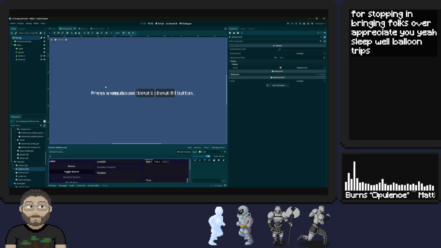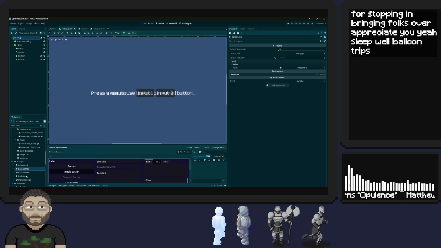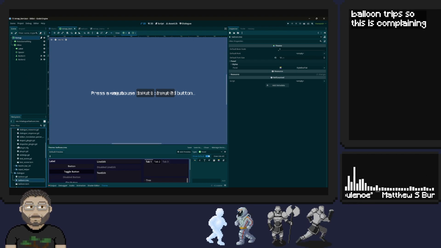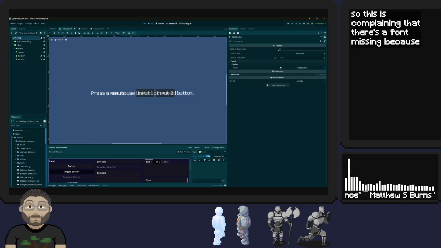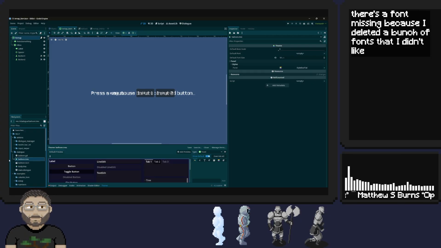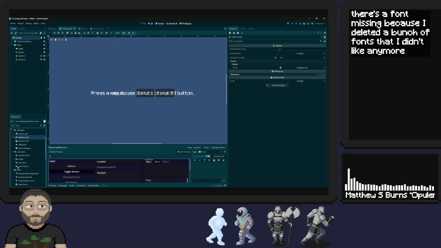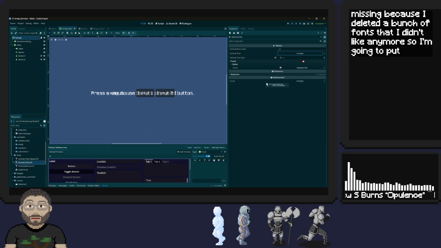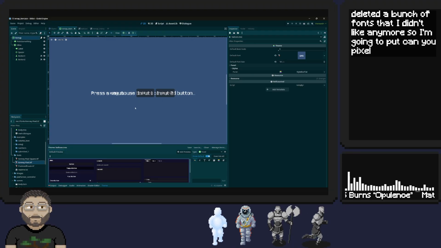So this is complaining that there's a font missing because I deleted a bunch of fonts that I didn't like anymore. So I'm going to put Kenney Pixel as the default font.